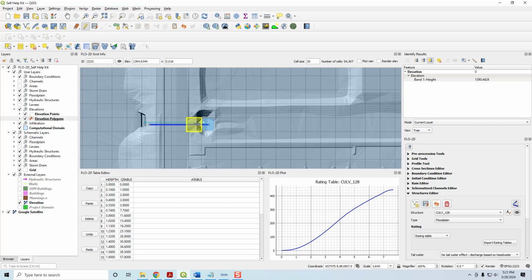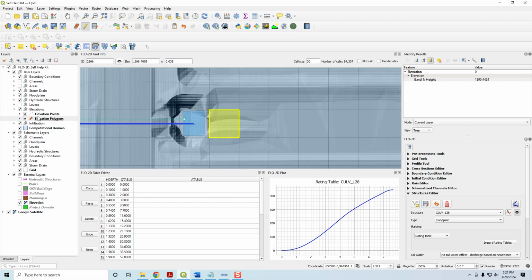1394 is the scupper, so that's good. It'll allow flow to go from the street into the feature. And then 1392 will be, this will actually be set down to 1390. And then this one says 1396.7. But let's grab the elevation of our, because we're going to do something a little bit different this time.